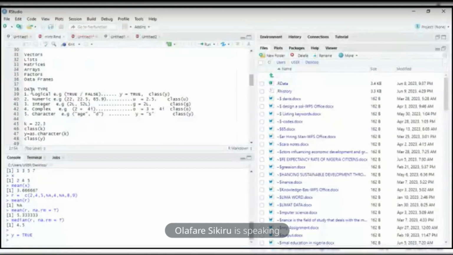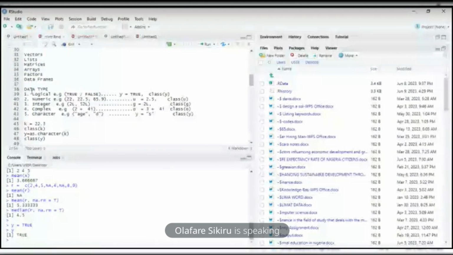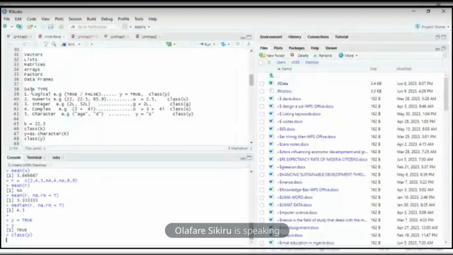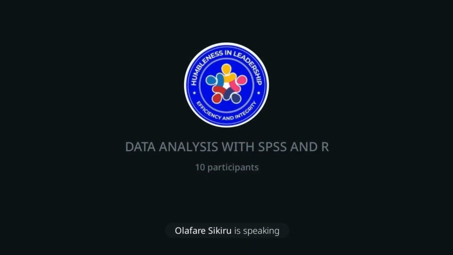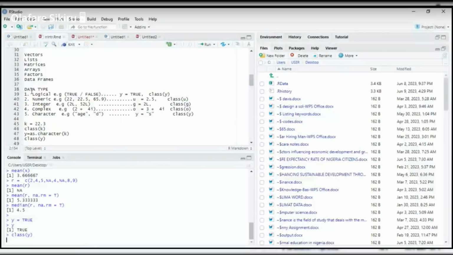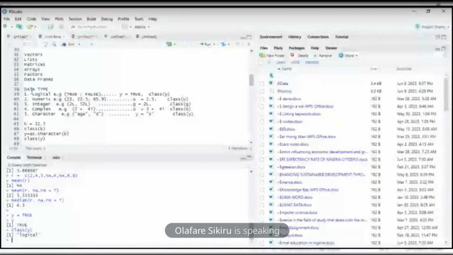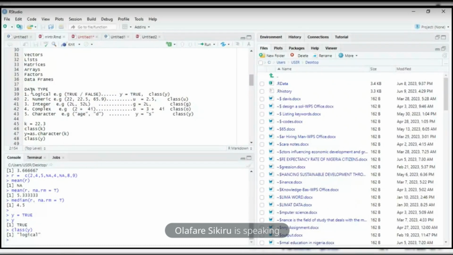If I want to call out my y, you can see I have TRUE. Now I can check the class of my y. Class of y gives me logical. It tells me that the value I've assigned to y is of class logical.